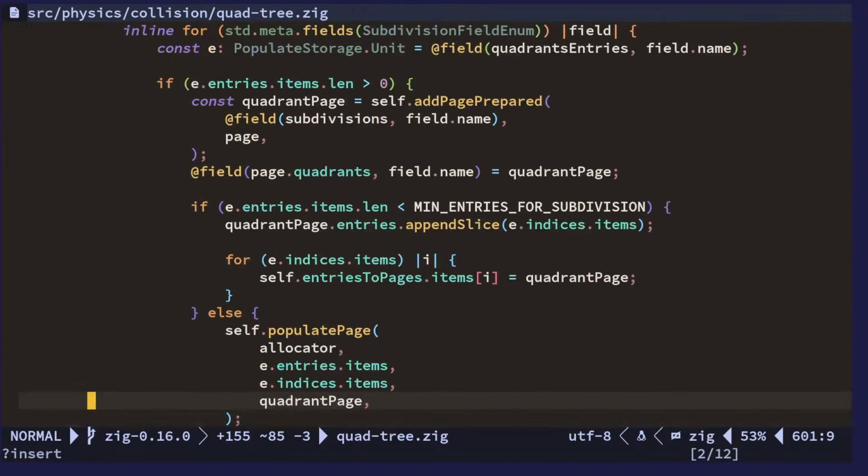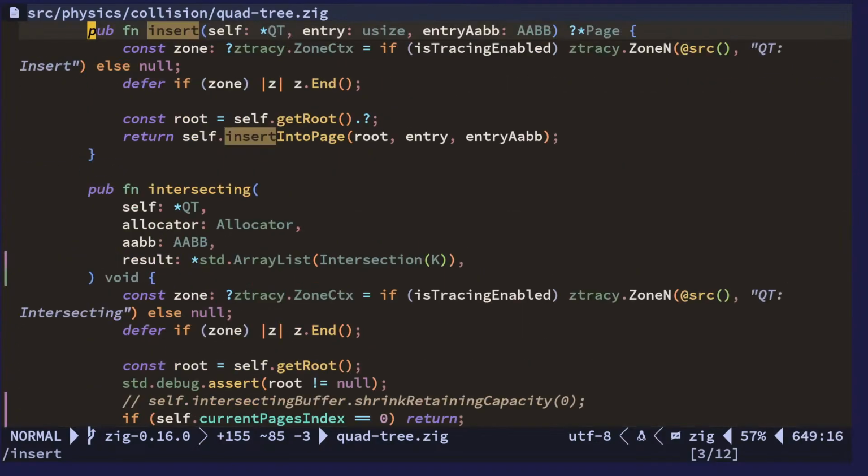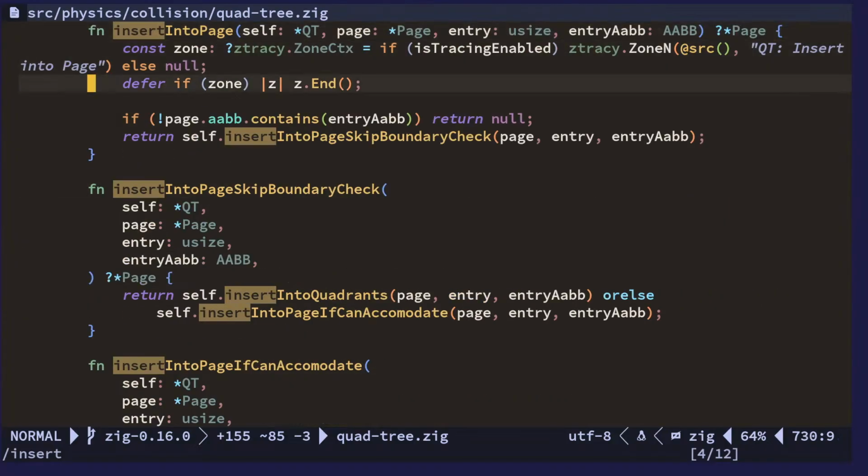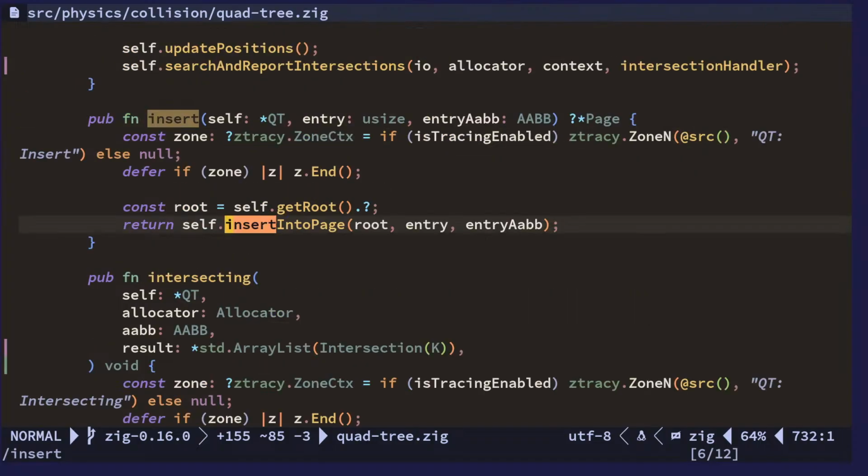I think insert should probably work fine. It's using the same kind of idea. So insert into page. Yeah, let's just use insert. However, this is like an index.